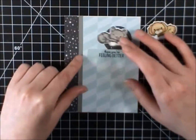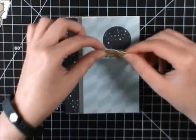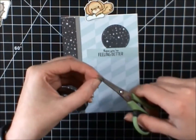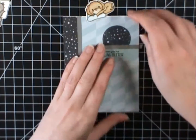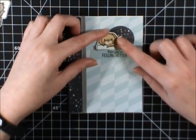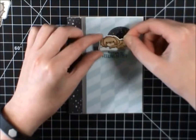And I didn't leave enough space between the sentiment for the image to lay properly on top of that banner, so I decided to fix that little mistake by bringing that little washi strip back in, and now it can sit nicely on there. So that's it for this card.